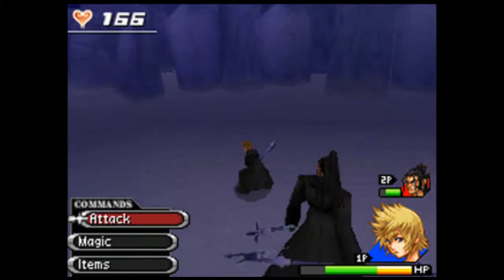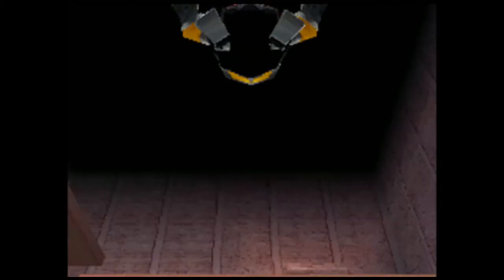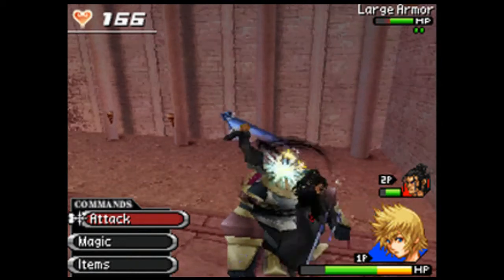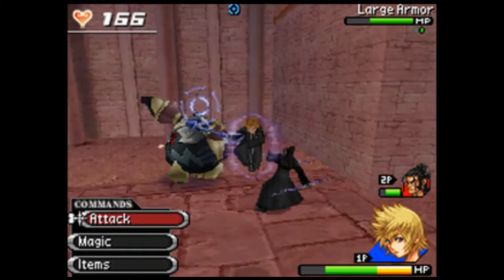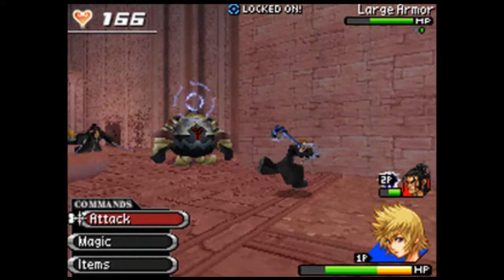I think everything is looked at. Yeah, we're good. We can go inside. Well, he looks scary. And so does he. Run away! See, I can actually run away and do all that fun stuff.